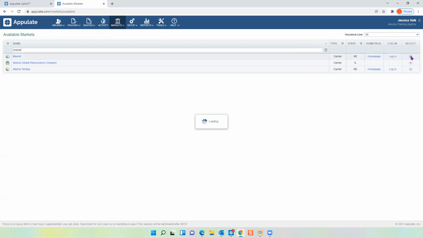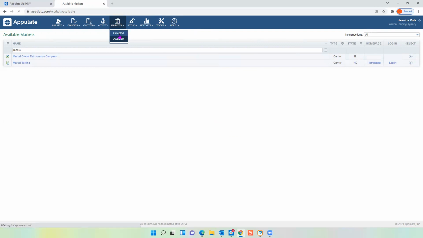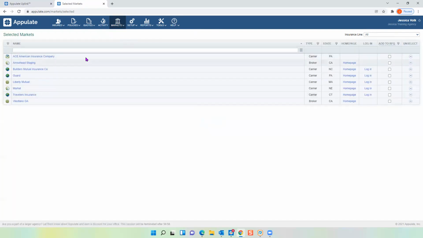Markel. So that's how you add markets. If you don't see them there, you'll just click the little plus button. If you see markets that you don't want to see in here, just click this little minus symbol, and then that gets taken out of your library. You don't have to see them again. Okay. All right.